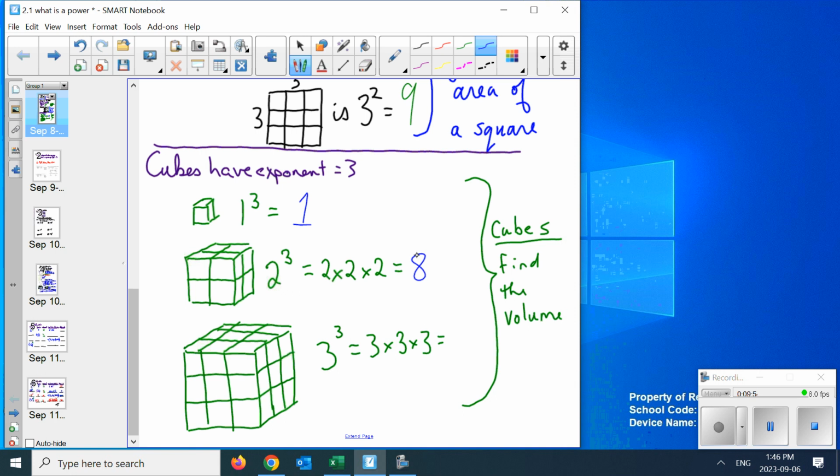But this one is 3 by 3 by 3. There might be cubes inside that you can't see, and you're going to assume it's solid. You can't even count them, but how many cubes did I use to make this? 27. 3 times 3 times 3. 3 times 3 is 9, times another 3 is 27. So if I took apart this cube, that's 3 centimeters by 3 centimeters by 3 centimeters, I'd get 27 little cubes. That's what that means.